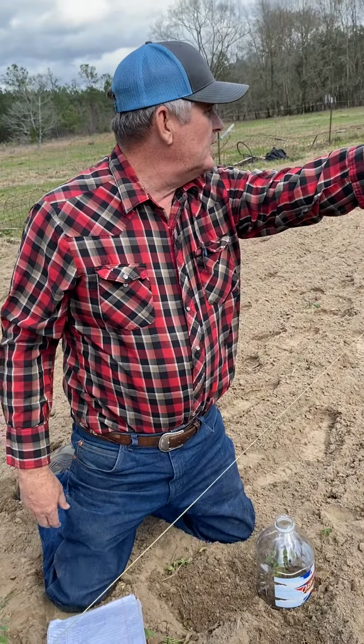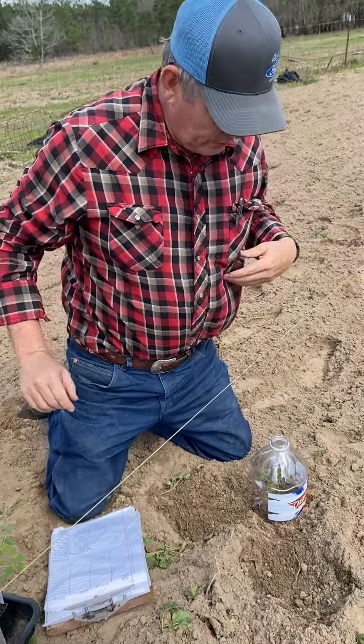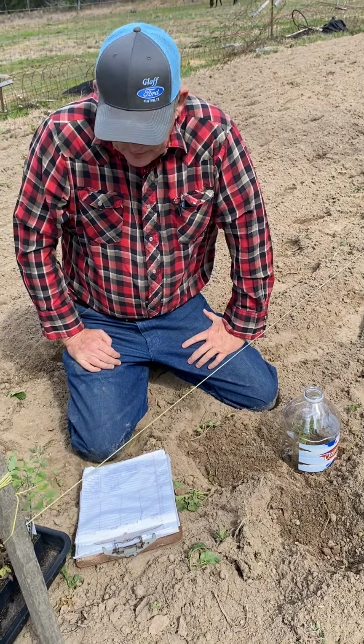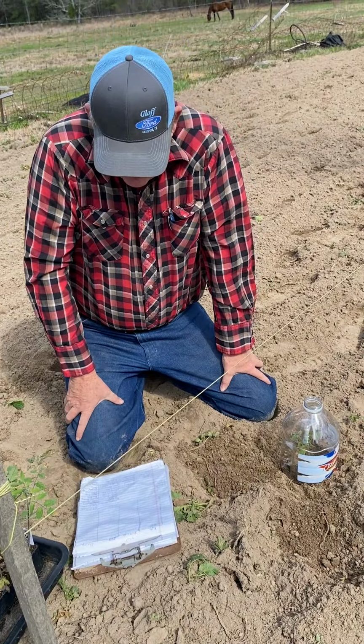I've got some of these cages laying around, and that's what I'll cage them up with to keep them off the ground. I don't prune mine very much. That's just how I treat them. The last row is going to be nothing but cherry tomatoes.